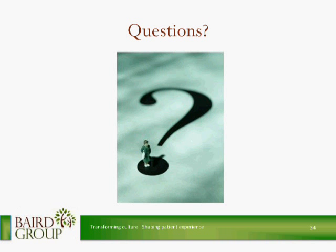Next question says, how do you ask a patient if you can interview them? And when would you suggest doing it? There are a couple of things thrown out, between the patient seeing the provider and the patient being discharged. When's the right time to actually interview that patient? After they've left, or after they've concluded the reason for their being there. Because that way they can give you feedback on what their experience was really like.